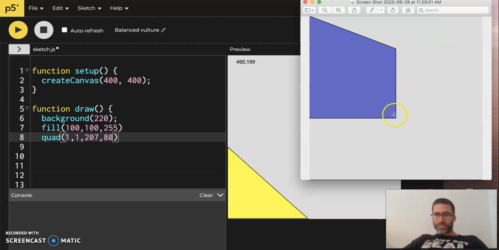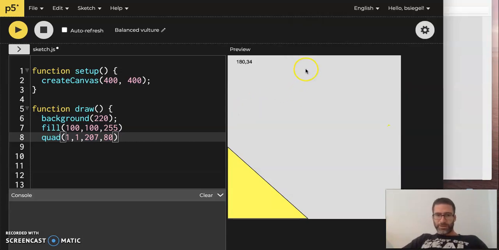Now the next one looks like it's a little more than halfway down, but directly underneath here. So we'll just go straight down from there, like the halfway point and down. So let's go over here and it's a little more than halfway. That's a little bit more than halfway, right? So 210, 234. Great. That's our third point.